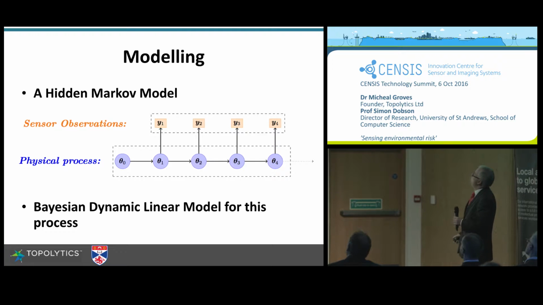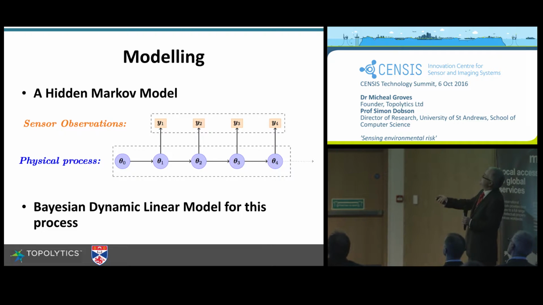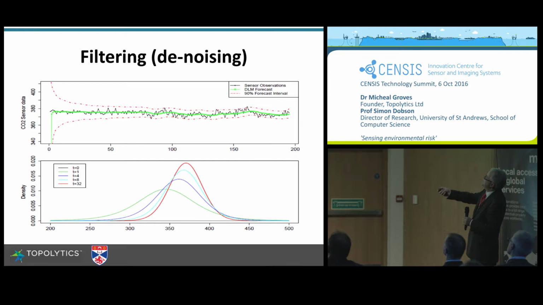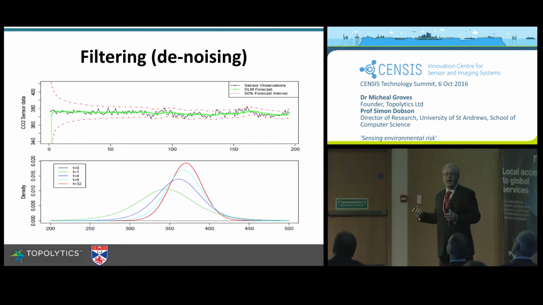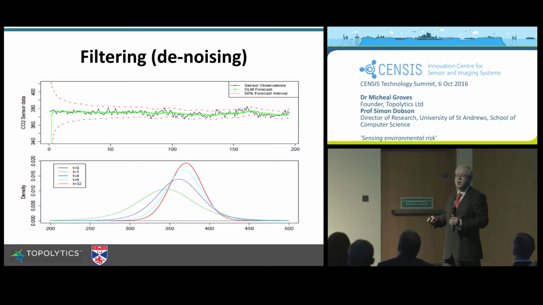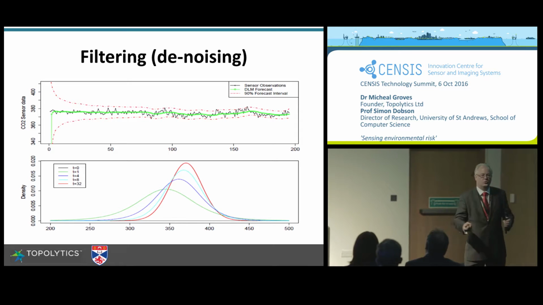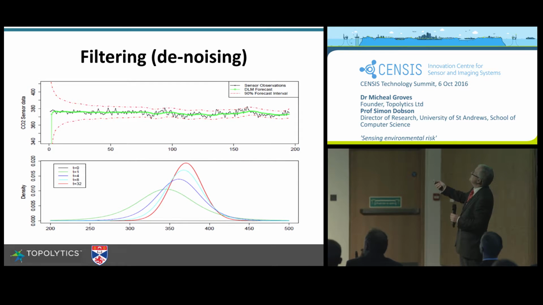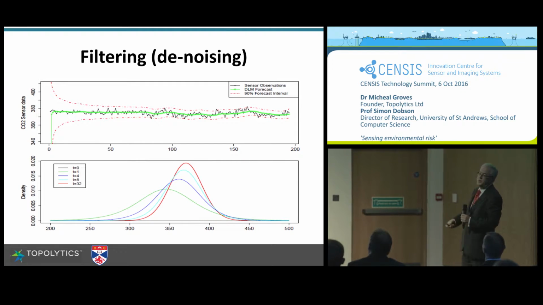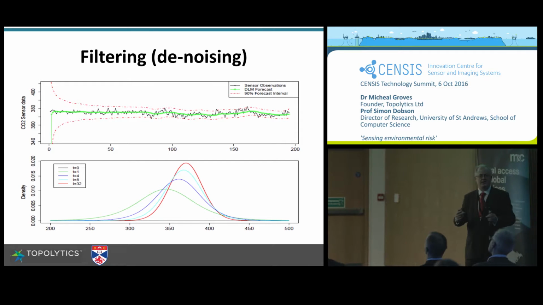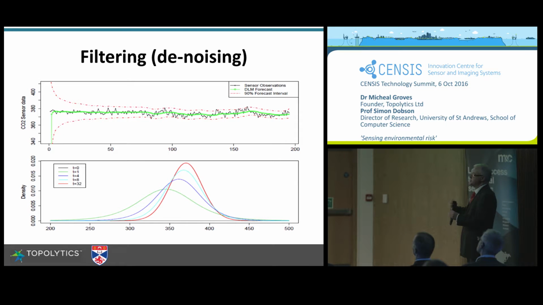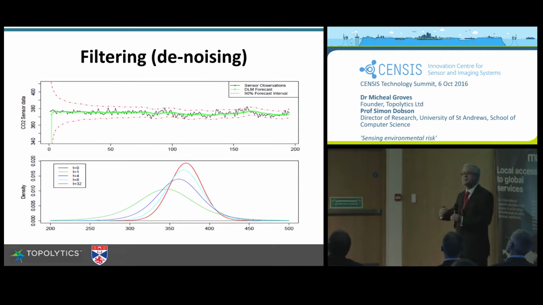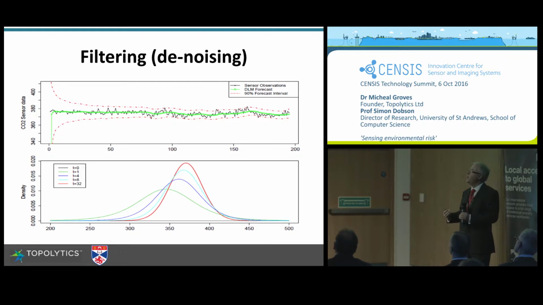So what we've added into Mike's dashboard is a system that will take a raw trace, this black trace under this diagram, and produce 2 things from it. It will produce a green line, which is where we think is the most probable reading, and it will also, which is rather different from other techniques, produce a confidence interval as to how confident we are that the real value is lying within that. And this is very, very adaptive. It adapts to the fact that the sensor behavior is changing very rapidly over time.